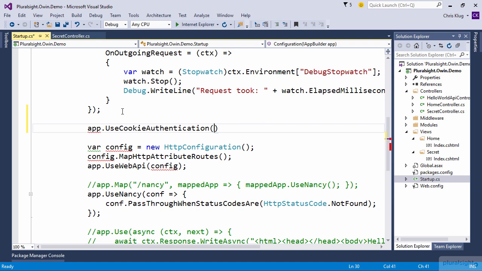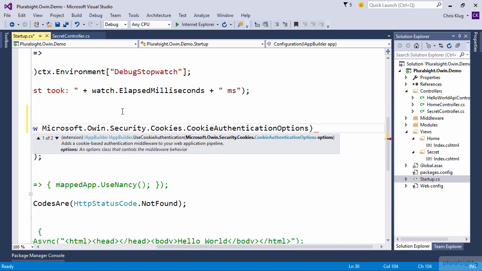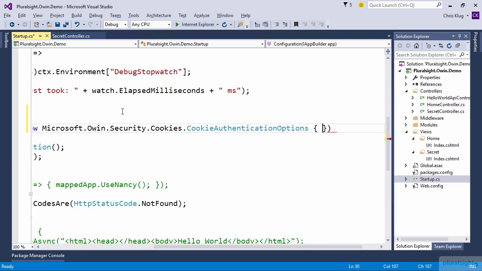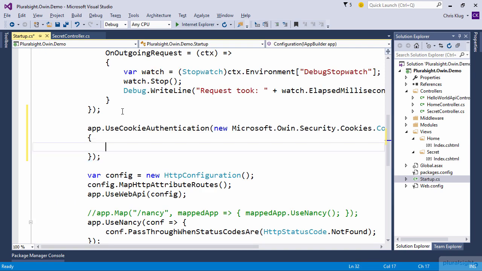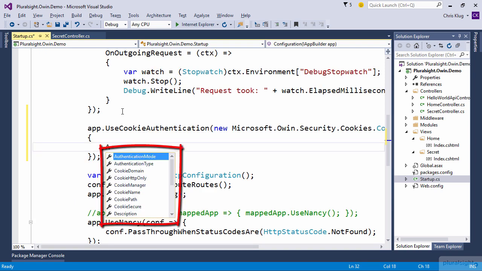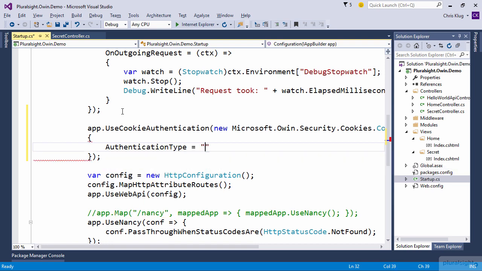And with that side note out of the way, I can go ahead and create a new CookieAuthenticationOptions instance that I can use to configure my cookie authentication middleware. The CookieAuthenticationOptions class has a whole heap of different things that we can use to configure the cookie authentication middleware with. But in this case, I'm actually only interested in two of those properties. The first one is the authentication type, which is the name of the authentication that I'm doing. In this case, I'm going to call it ApplicationCookie. To be perfectly honest, you can call it whatever you want, but we need to remember what we've called it because we're going to use it later on.